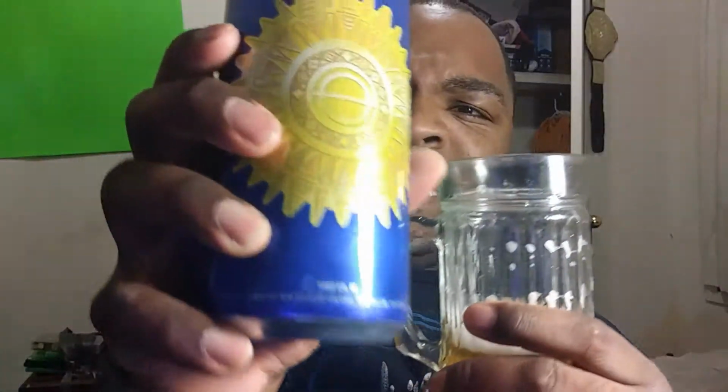Will I buy this beer again? Probably not. Like I said, it's more of a beer that I got because of the name, and plus I like the design of the can.